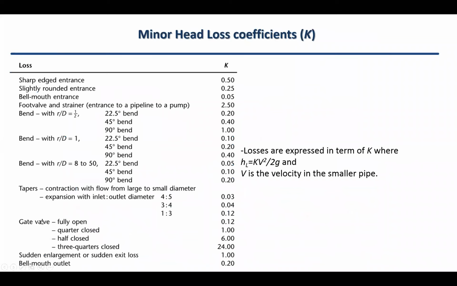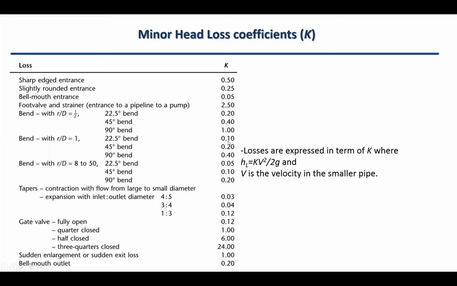The next thing, before we go to some examples, is that normally we have lookup tables for the minor head losses. This is taken from the reference book, and in any reference book on pipeline systems you will see similar tables. Those coefficients depend on the type of bend, whether it's a shaft, well, or any kind of bend, elbow, or valve you can see here, and you can see the minor head losses.